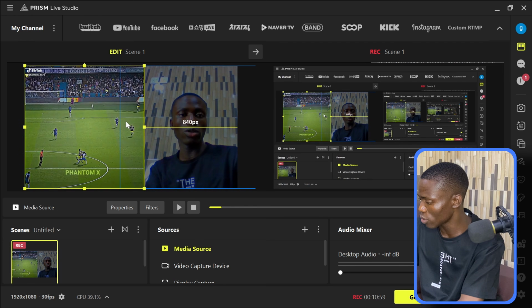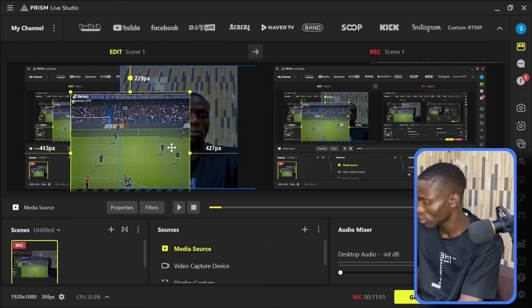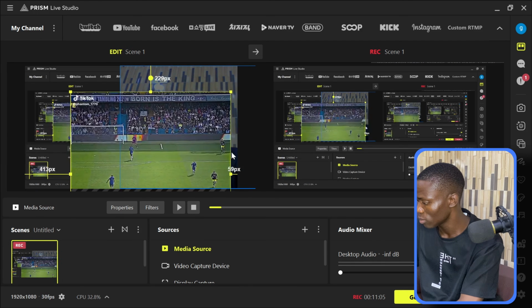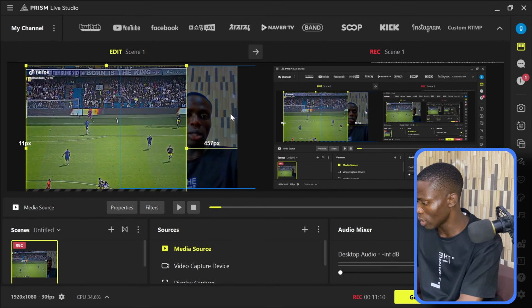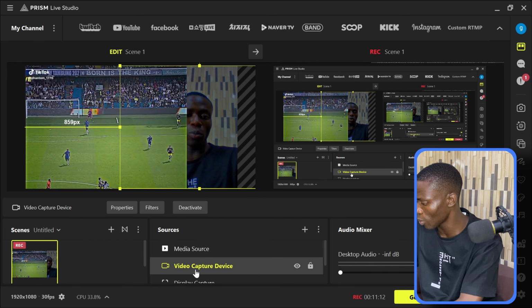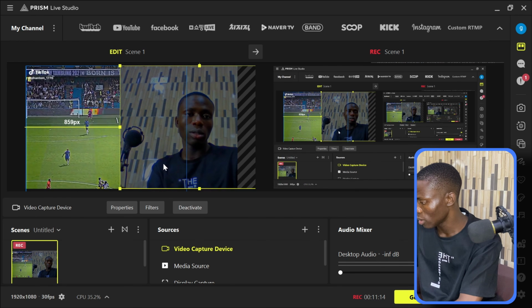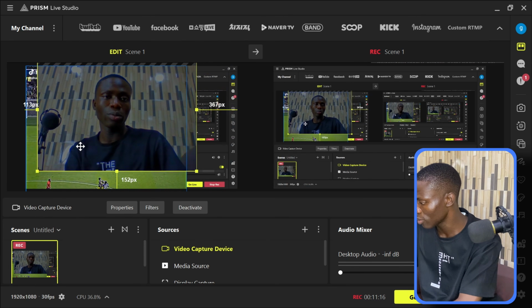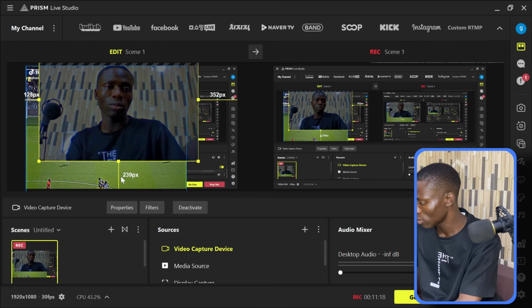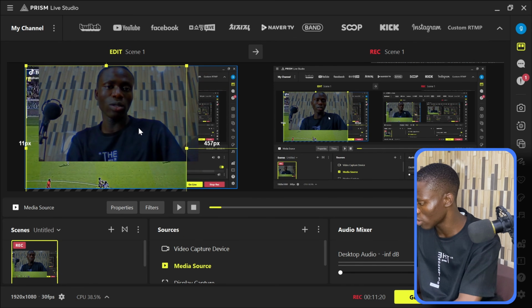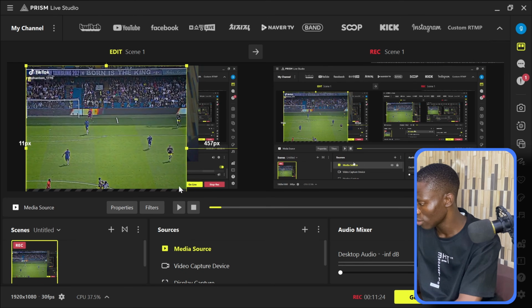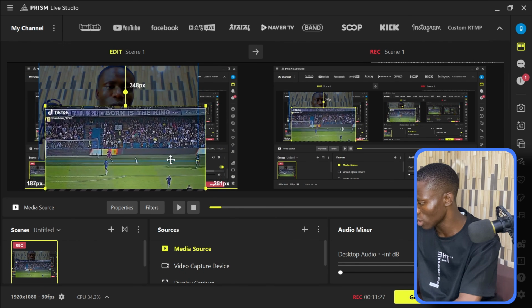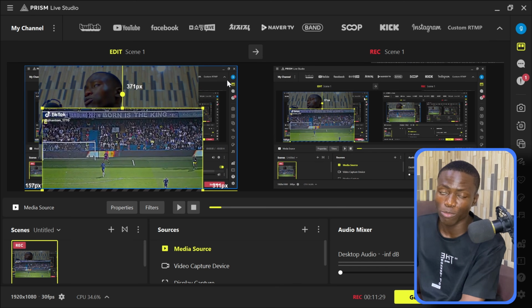Now you bring the video you want to react to down, probably something like this, and then you widen it. And then you get yours on top this time around. Now you can also place yours at the top, and then you have your video at the top. Then you bring the one you are reacting to above it, and then just drop it a little bit. Then you can just zoom them to fit in.